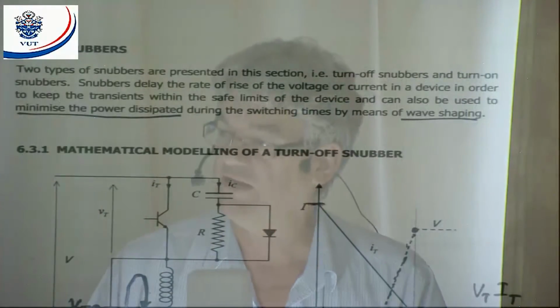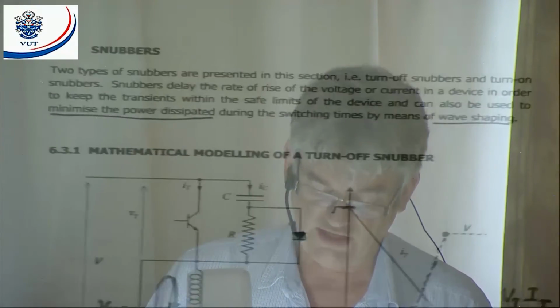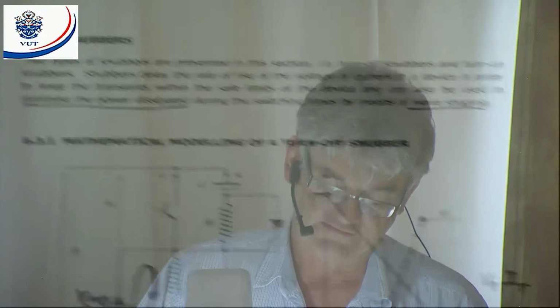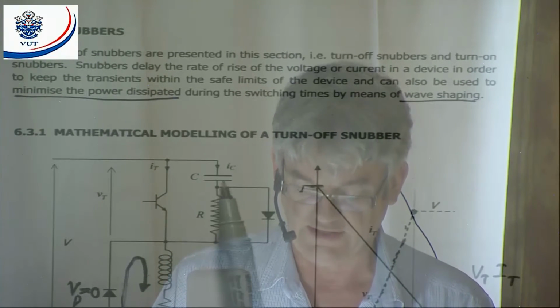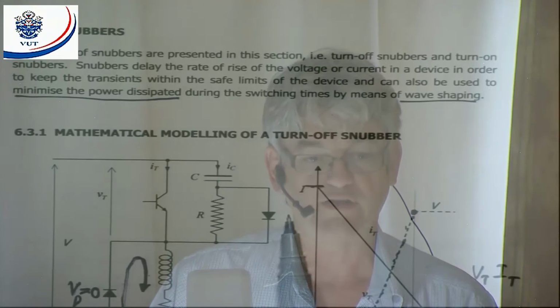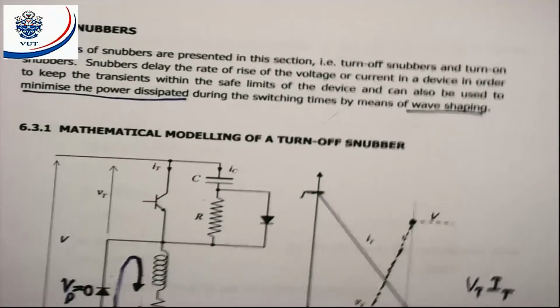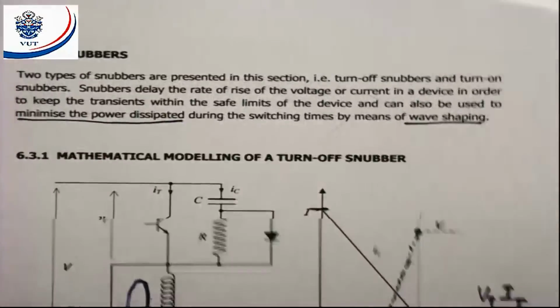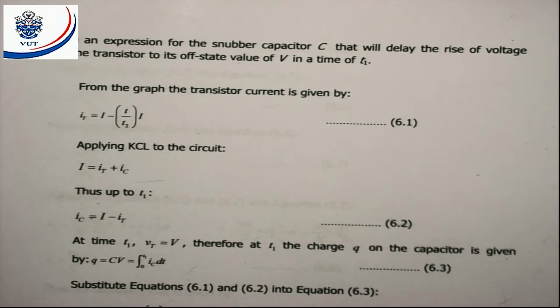And so minimizing the losses during switching is a very advantageous route to go if you think that all you need is 3 components: a diode, a resistor, and a capacitor. Otherwise, you'll have to use a heatsink to get rid of the heat. So now we are there.